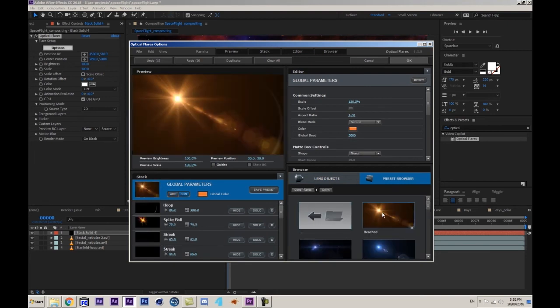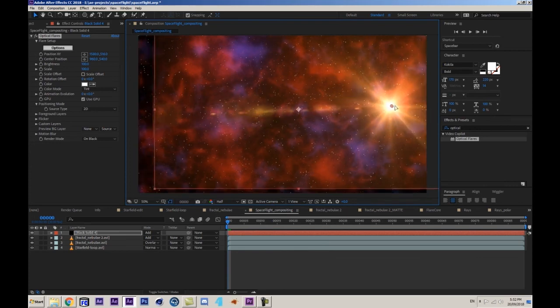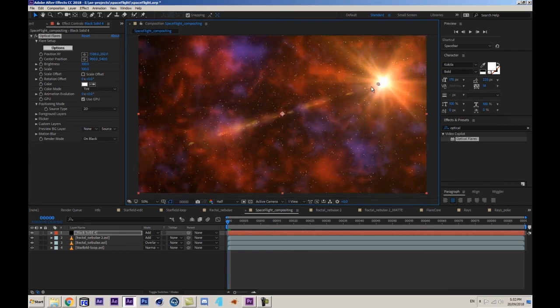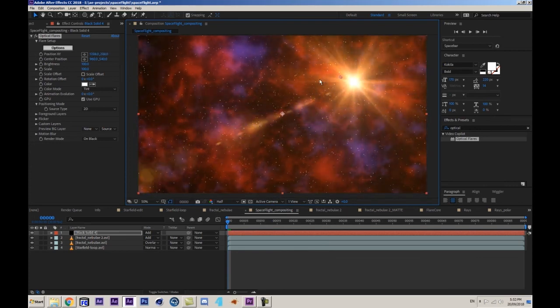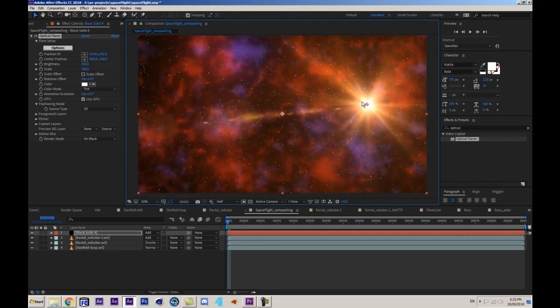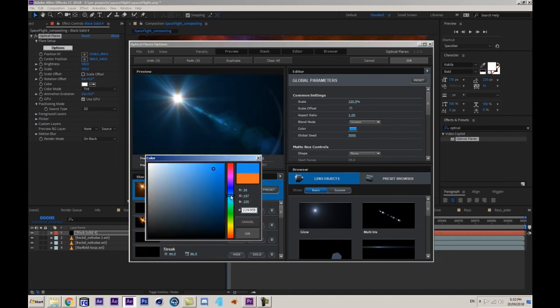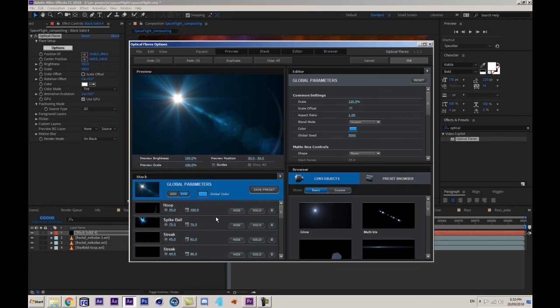Preset browser. Let's try this one. Oh, boom. This one is really like everything moves along with it. That's what's really interesting. So I'm sorry for wasting your time with that. Let's change the color. So I wanted this one, but instead of having it like this color, I want perhaps to make it blue. So right there, we've got some options to change that.